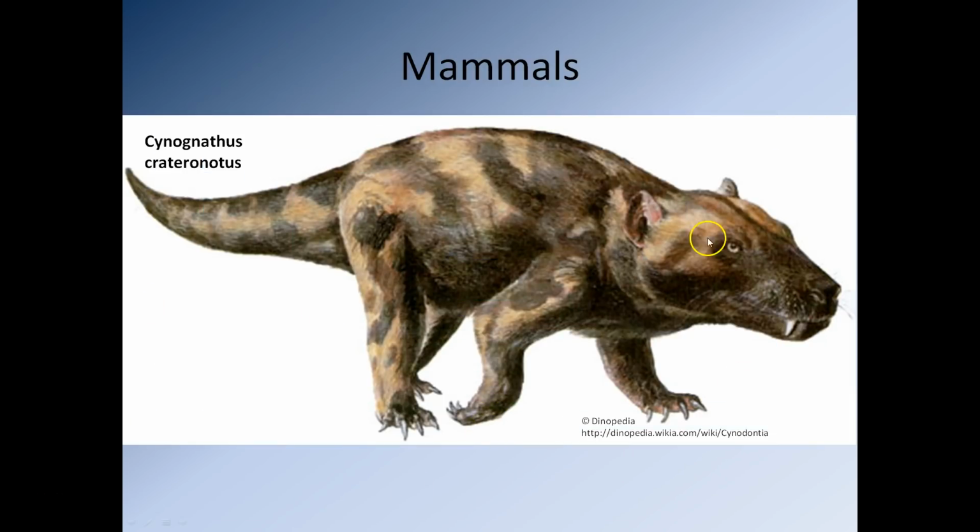So this is a picture showing you a generic cynodont, and you can quite clearly see most of them, as far as we can work out, are quadrupedal. We believe they had fur, and we can begin to see differentiation of the teeth. For instance, in this picture here, you can quite clearly see canines.